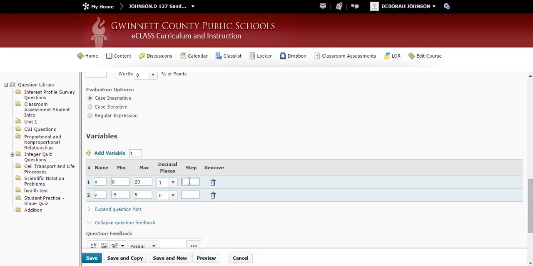Now the step portion is going to actually allow you to dictate specifically what you want it to go by. So maybe you don't really want it to go fully like, 1/10, 2/10, and so forth. You could choose to have it going by 0.5. In this case, that would mean possible values for x would be 0, 0.5, 1, 1.5, all the way up to 20. If you want it to just go according to whole numbers, then your steps would be according to 1. So this is where you really can choose what you want your variables to have for their settings.